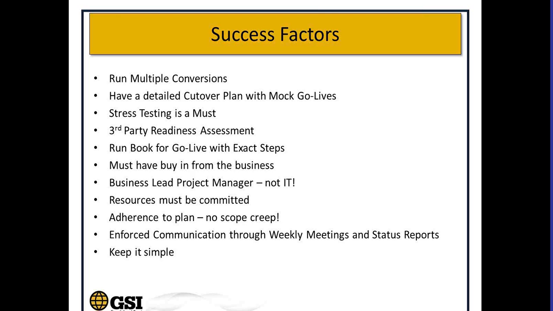You want to have a run book with the exact steps for your go-live. You need to know exactly what you need to do, all the SQL you need to run, all the conversions that need to run, and the amount of time that they run in. It's really, really important. The business has to really be behind it, especially at the very top, because there's always going to be some dissension, and they have to make sure that the company as a whole understands that this is the direction that they're going to take and there's no going back.